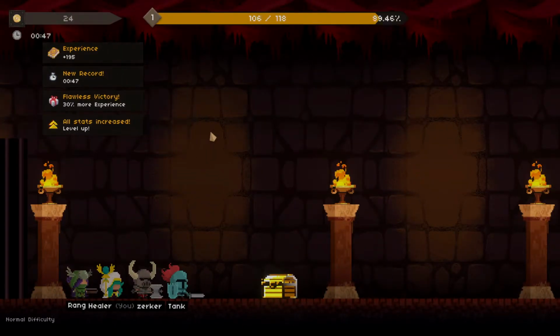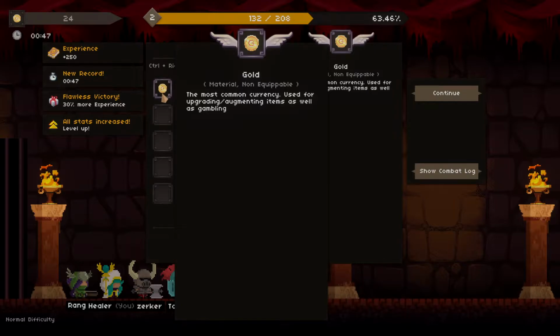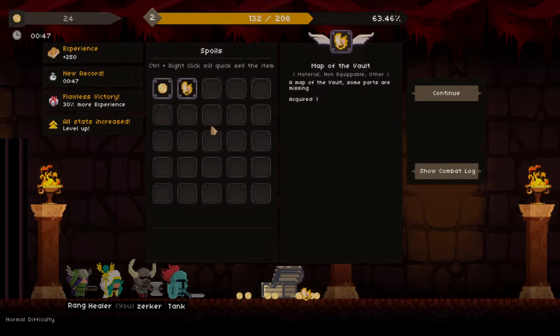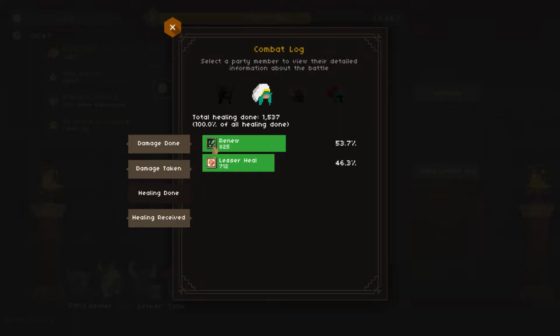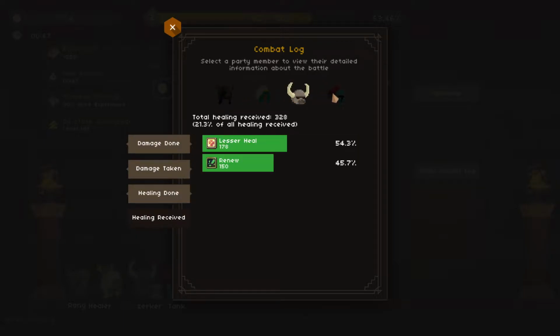Victory! For all this victory. Control right click to quickly set all the item. Some gold. And a map of the vault. Some parts are missing. So Renew actually is healing pretty damn hard. Nice. Okay.